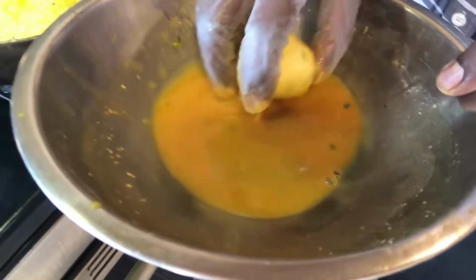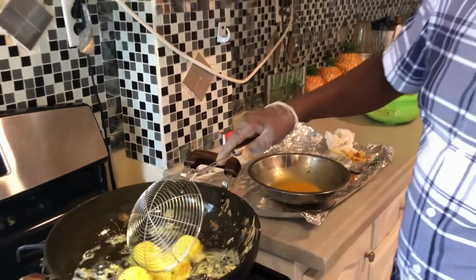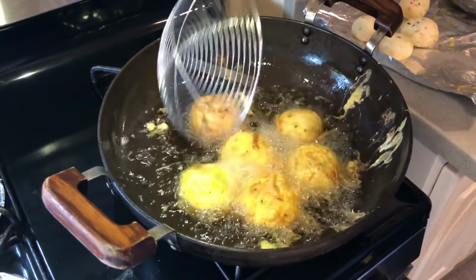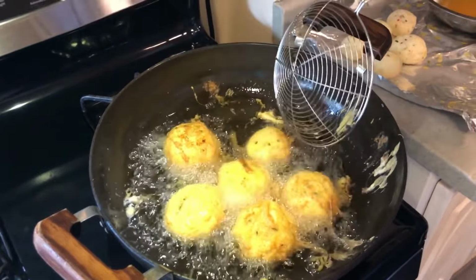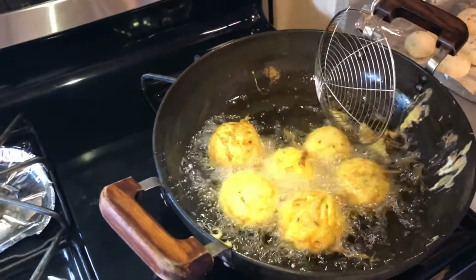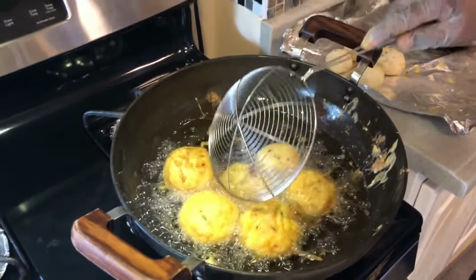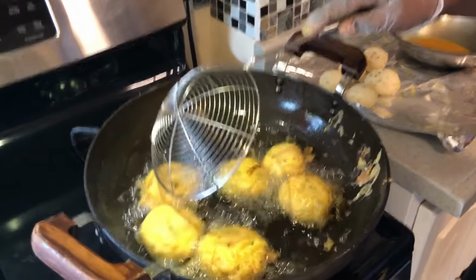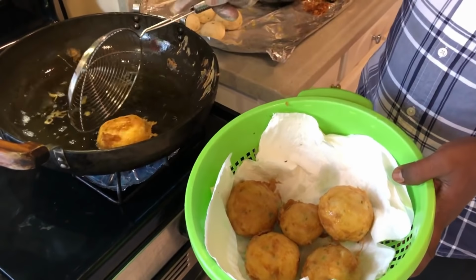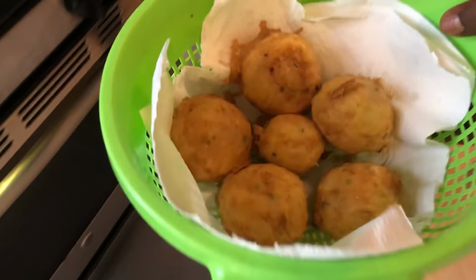It's not a hard task. You just gonna have to love cooking. Now look how beautiful these are, guys, because the oil was at the right temperature. These here were finished cooking within 2 minutes. Look how awesome these are.